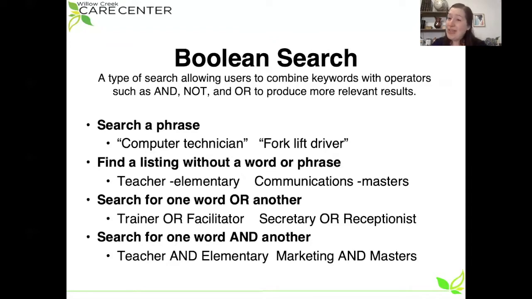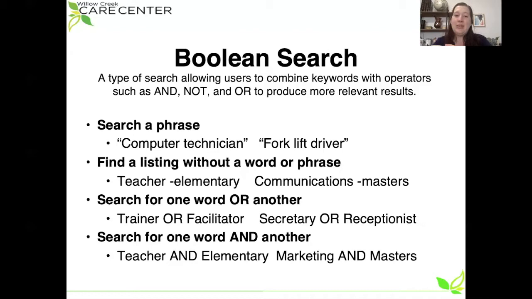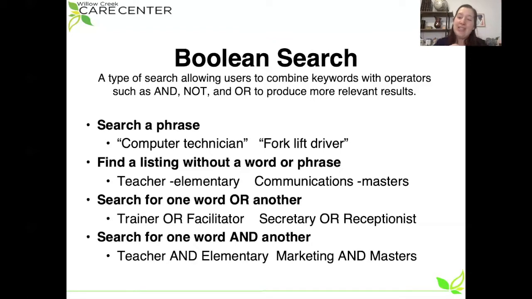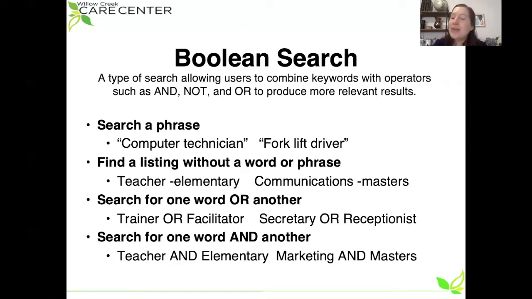You can imagine using that all the time in regular life. If you are doing any sort of Google search, instead of just putting in a phrase or a series of words, put quotation marks around the phrase and Google will understand that it should only provide you pages that use that exact phrase. Real world example: you have a song in your head, you have one line that you can remember, but you cannot remember who the artist is and you cannot remember the name of the song. All you have to do is type that lyric into Google, put quotation marks before and after, and the song will pop up because Google will only provide you results with that exact phrase.